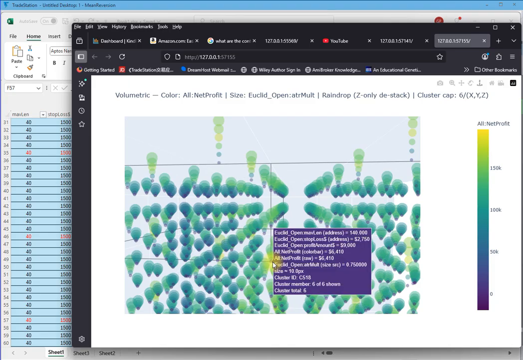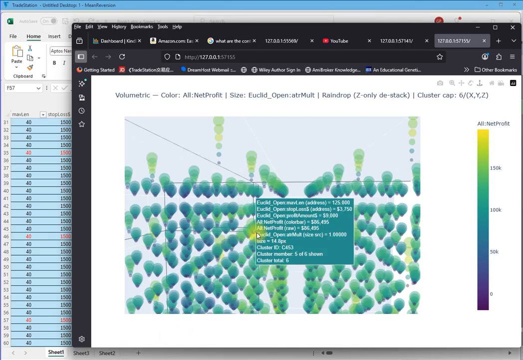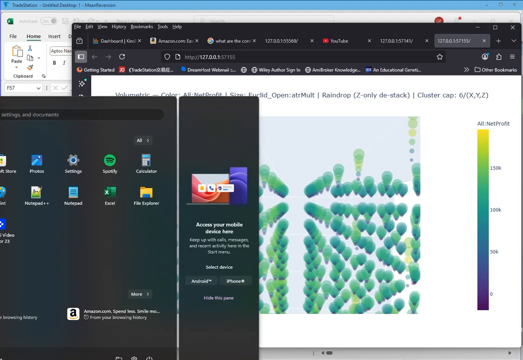So that's the cool feature of my volumetric plotting with the TS-ParamScape. But I've also got another feature, since this is more of a visual display. I've also got a statistic-specific ParamScape. I call it ParamScapeRank. And let me go ahead and run that real quick for you.